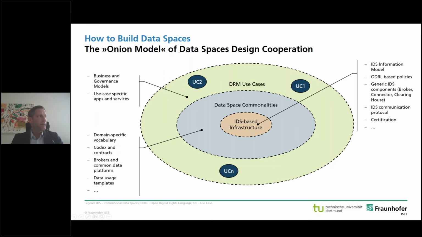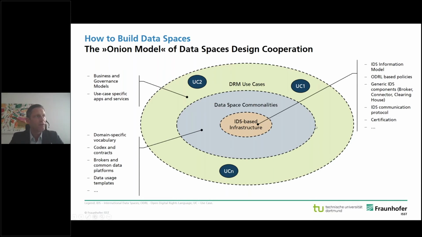And then on the outer rim here, in the light green area, there is where the individual business models and, let's say, the use cases develop. And this is what everybody has to do on their own, in my personal opinion, or in a consortium, right? So this is where individual and also competitive advantage comes into play. Whereas in this blue-gray area, as I said, we need to work together. And in the orange, the core of this onion, so to say, we can use what we have achieved together over the last years, which is basically the IDS infrastructure, if you want to call it like that.